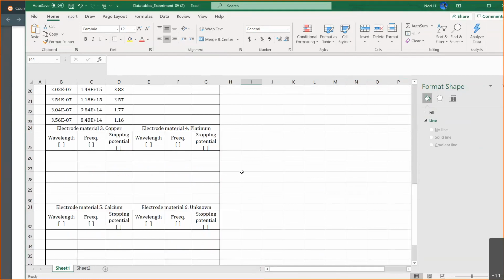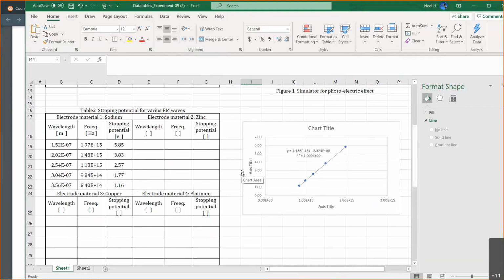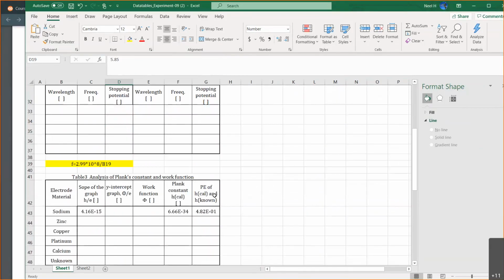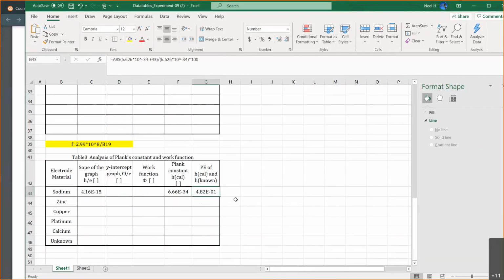It works fine as we expected, but it's very sensitive data, okay? Because you can see the measured values are extremely small values, and then I have to measure that stopping potential as accurately as possible. If that is wrong, then this number is going to be very incorrect. Okay. Question.